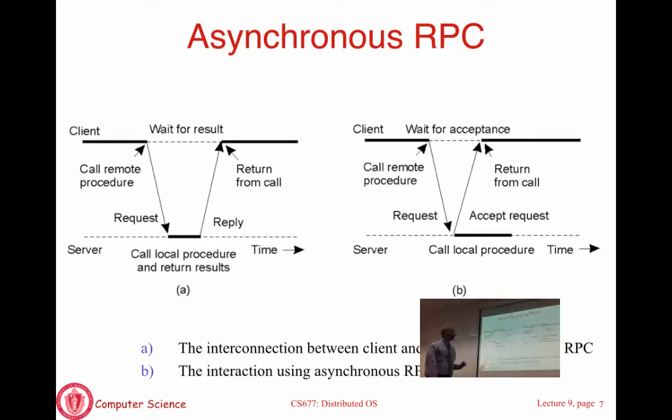Okay, so this figure shows you a traditional synchronous RPC. This is time. That's the client. That's the server. Black indicates that the entity is executing. Dotted line says the entity is blocked. The client is executing here. It sent off an RPC request, and dotted means it's waiting. It is not executing at that point. The request comes to the server. The server executes, sends back a reply. The reply comes here, and the client continues execution. Between these two points, it's blocked. That's what synchronous RPCs will give you.